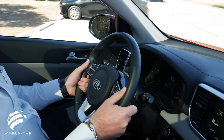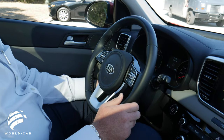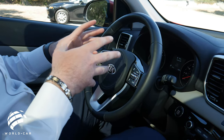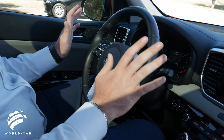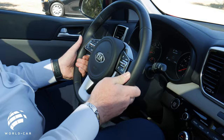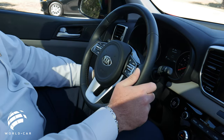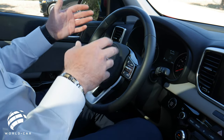You have a tilt and also a telescopic steering wheel, and that's good because depending on how tall you are, you don't want to be sitting right on top of the steering wheel to be able to reach the pedals. You want to be able to get yourself comfortable there with the visibility. So the steering wheel is designed to adjust in and out and up and down for that. If you're a taller person like myself, you want to have the steering wheel a little bit further out so you have a comfortable, relaxed feel on the wheel. You can adjust it that way as well. Or if you're a little bit shorter, you can push it in so you can get comfortable with the pedals.